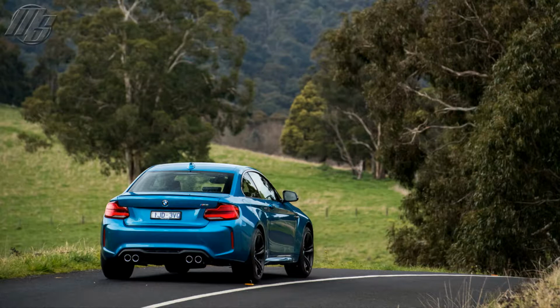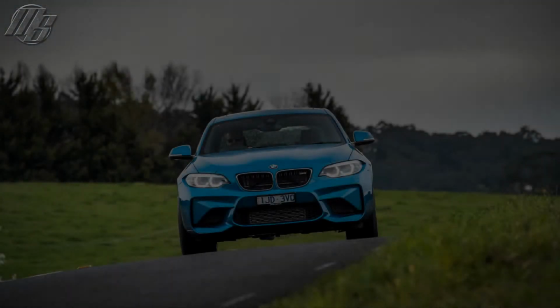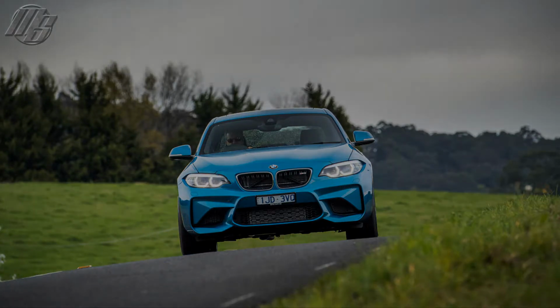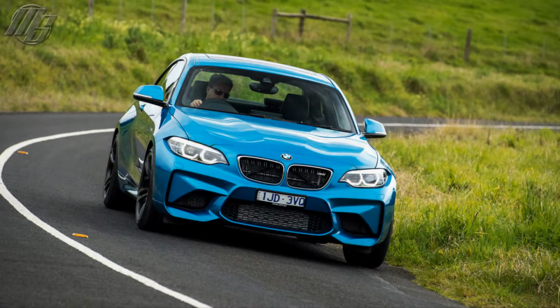Some of these included the optional anti-social exhaust with titanium tips, Michelin Pilot Sport Cup 2 tires, carbon fiber bits, and an Alcantara steering wheel. Some serious visual performance kit. As you slide into the cabin, the driving position is perfection. It's easy to get the seat into the desired position, and when you're there, you feel right at home. Visibility is great, the steering wheel is the perfect size and the pedal positioning is great even for left foot braking. Hit the starter button and the engine fires to life with a snarl.